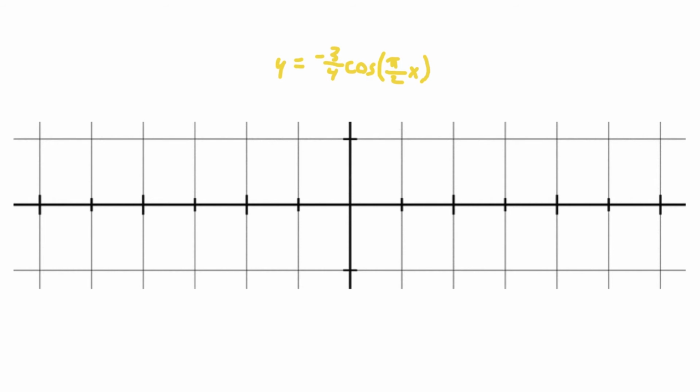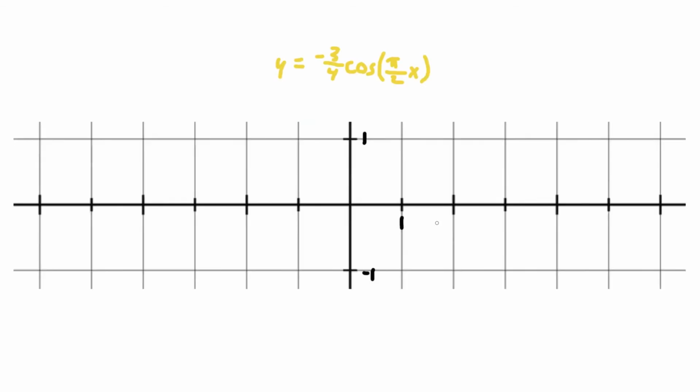Now we can go ahead and label our graph. The y-axis is easy. We'll just label it with regular whole integers. For the x-axis, let's take our period and divide it by 4 for our first point. We'll see that that'll be 1. And since that's a whole integer, we know that our x-axis will be labeled with whole integers as well.